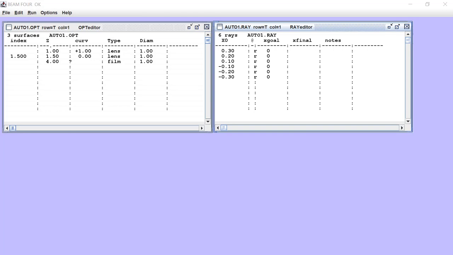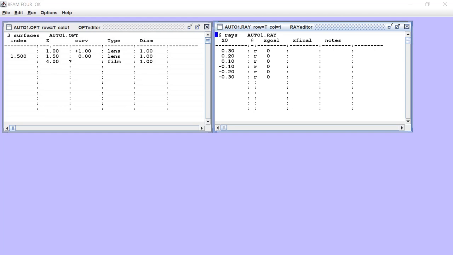Hi, in this video I'm going to show you a very basic introduction to BeamFour. BeamFour is an optical ray tracing software that was originally created by Mike Lampton at Stellar Software. However, the original project is no longer being developed as Mike has retired, and I'm showing you a version that I am maintaining. This is an open source fork of the original project.